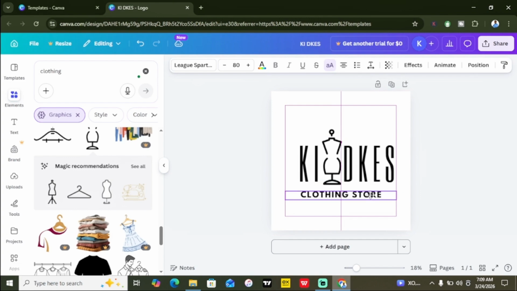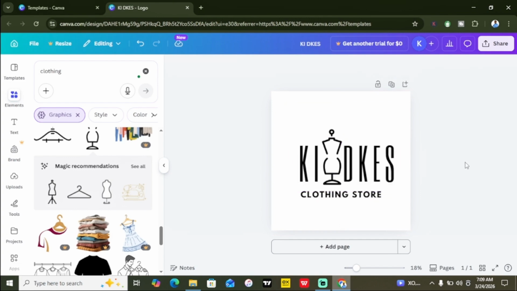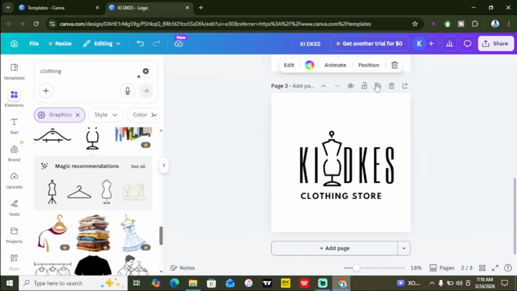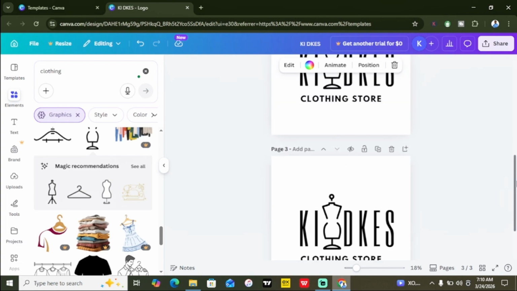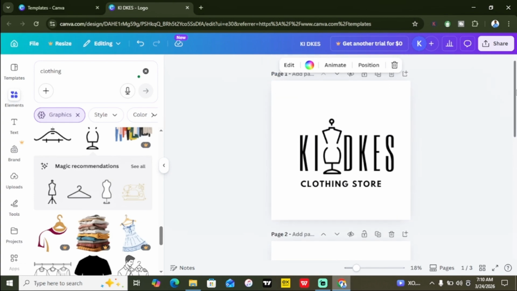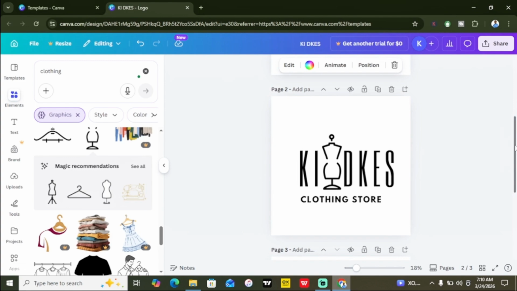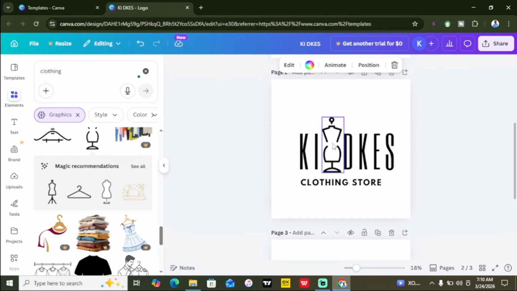Now in case you don't want this, or in case you want to create multiple colors, let's say you don't want your clothing brand or your business type of logo to just be a single color, then feel free to click on this area where you have duplicate. So click on duplicate. Let's say you want 3 colors for your business or for whatever purpose you're using the logo for. All right, now all you have to do next is to start changing the color, is to start clicking on each of the elements.